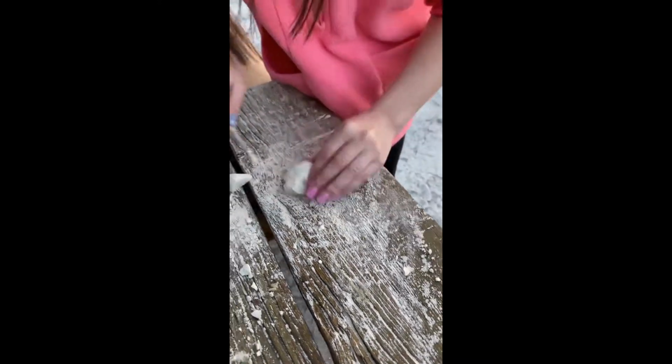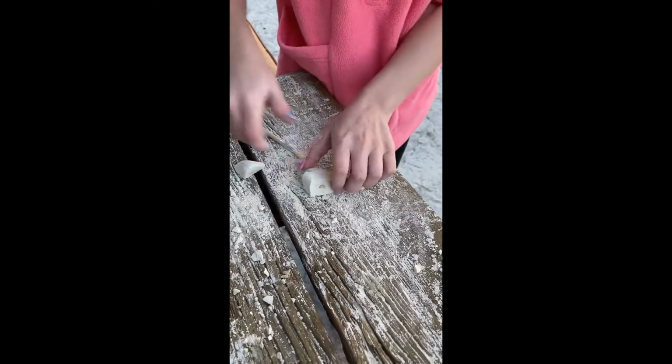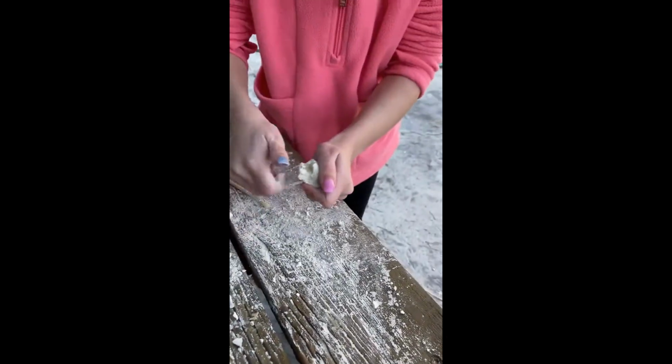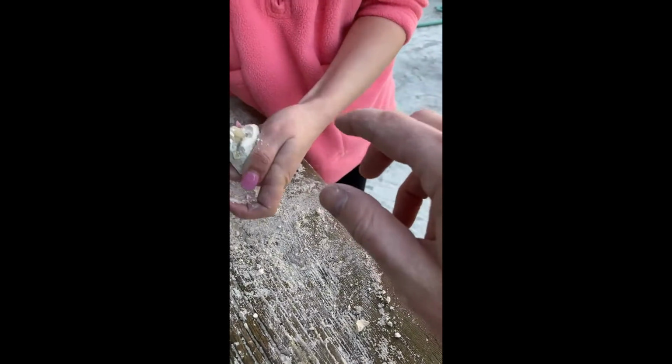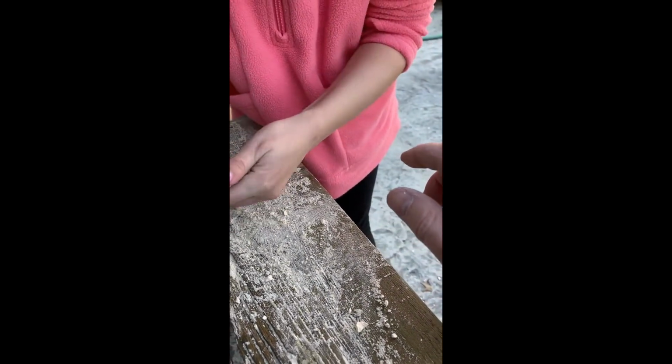I see it. Try to break it with your man strength. Don't cut yourself. Or throw it against the ground. Oh my gosh! No, you don't want to cut that. You don't want to throw that against the ground. Try to break this one. It is the shark tooth. Shark bait.